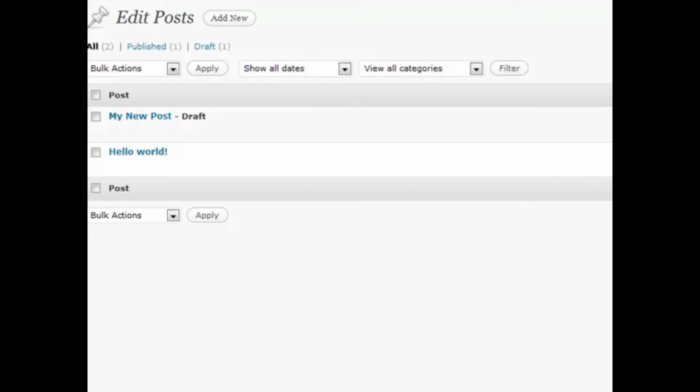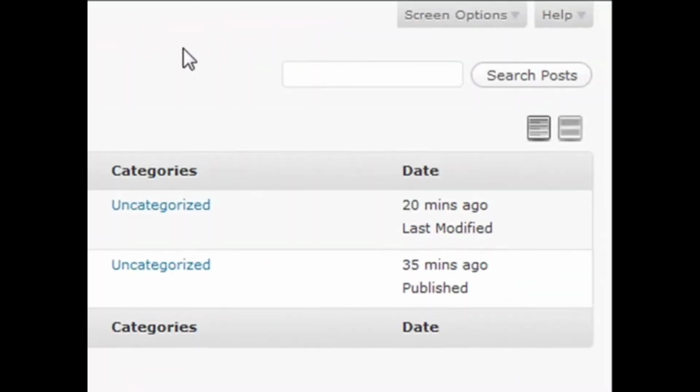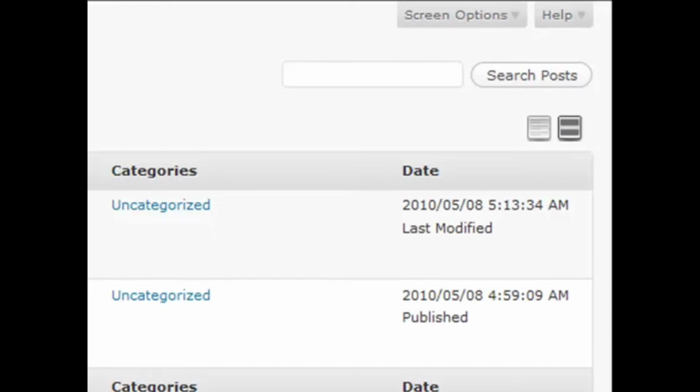On the right hand side, you have the ability to search for posts. If you have hundreds or thousands of posts, which you will over time if you post regularly as your blog builds up, you're going to want to be able to search through them, because going through them page by page gets very redundant after a while. Also, if you have very common or unspecific post titles, sometimes you want to include an excerpt with each of your posts. It gives you an overview of what your post is about right there, and you can show and hide that if you want to.